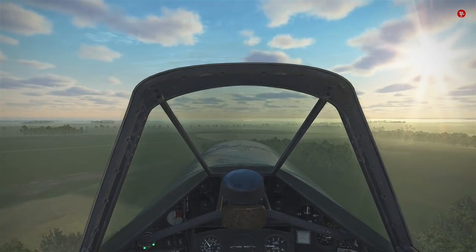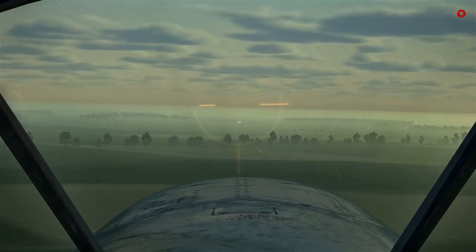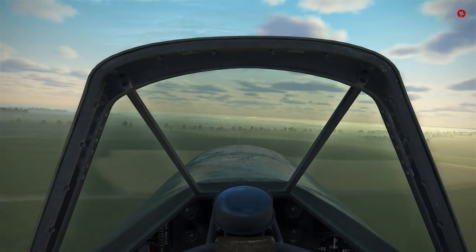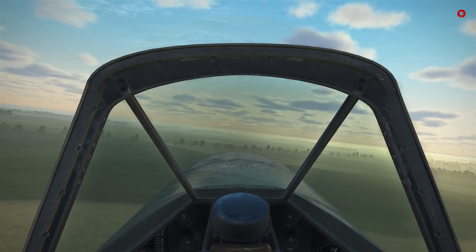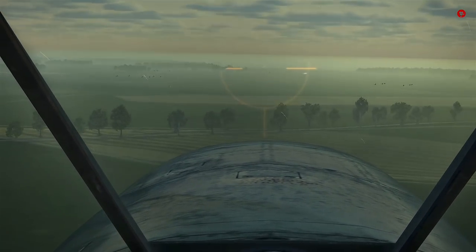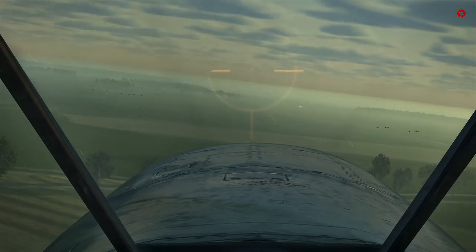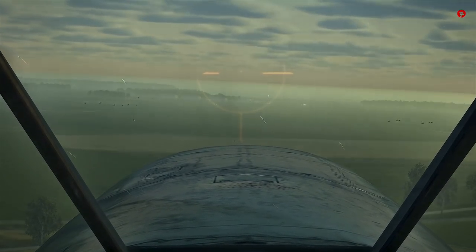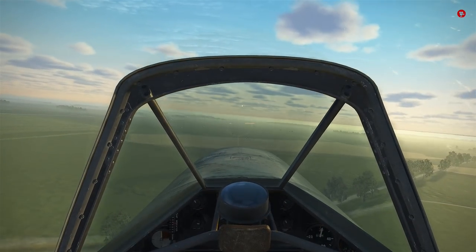Gear down, green lights. So down and locked, good. I'm coming in a little bit shallow, but it should be okay. Fog is quite bad, actually. It means it's difficult to see the airfield. Oh, there's the marker there, so if I sort of land between the lights and where the flares just came up, we should be good.